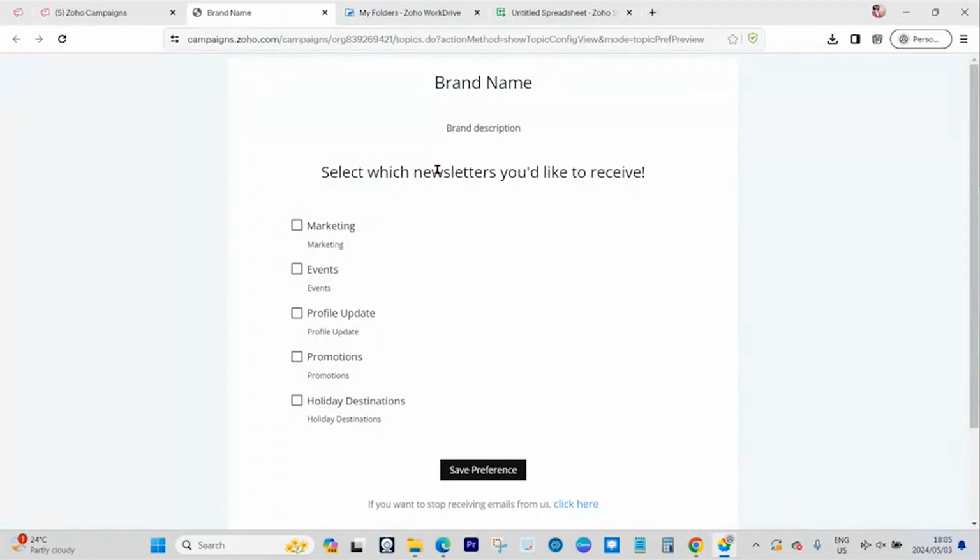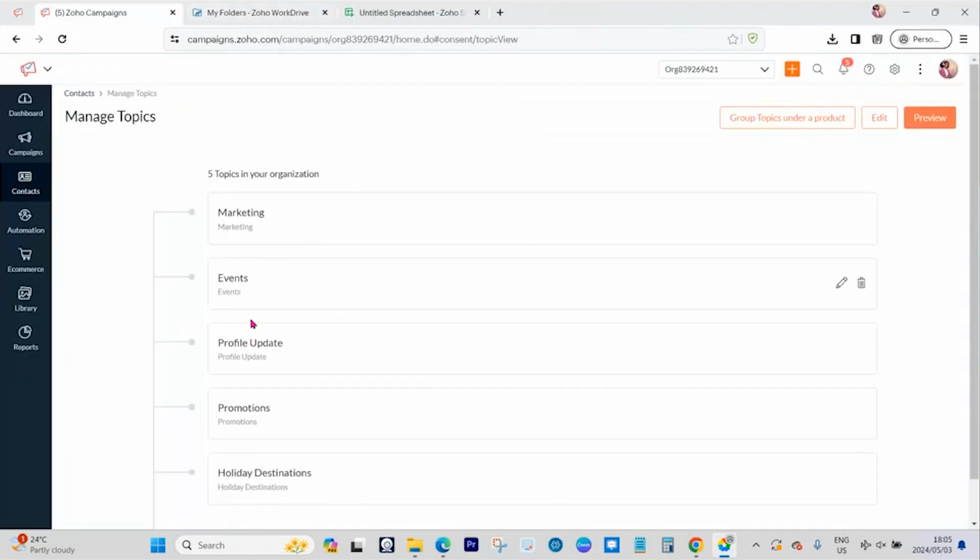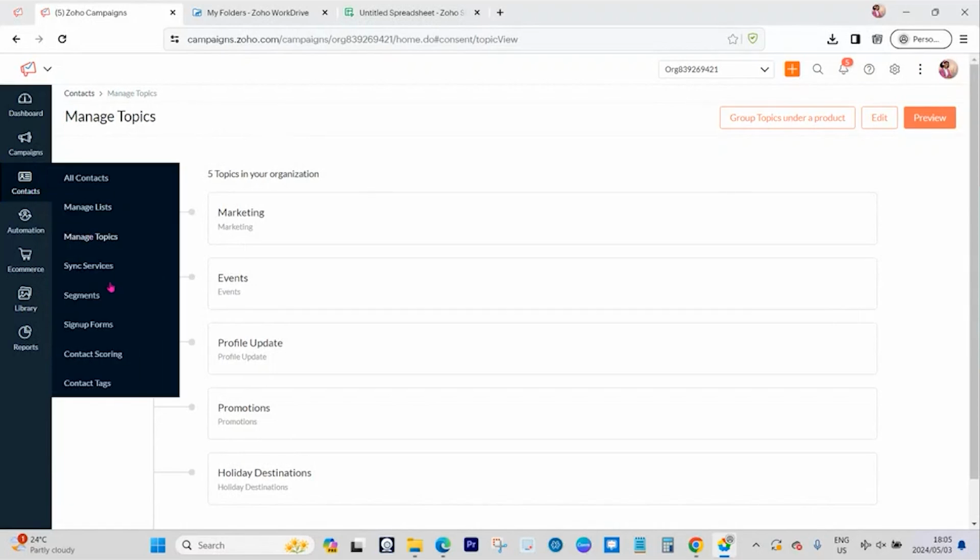So right now it'll tell you to select which newsletters you'd like to receive. You do have an option to customize this. Again, the customization is very limited, and someone will then tick, okay? And you can also put better descriptions here. Like, for example, you're interested in receiving our marketing content, you're interested in our exciting upcoming events, this is for you to easily update any of your profile information with us, for example. And then someone will save their preference, and then that will apply. Whenever they receive campaigns, you already know what exactly they've subscribed to. All right. And this just works with topics. So you can also use topics as another way of segmenting.